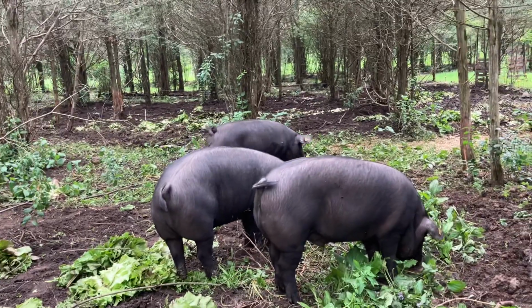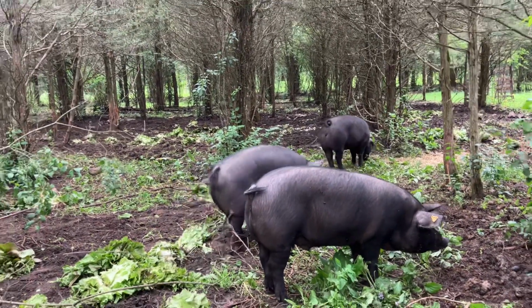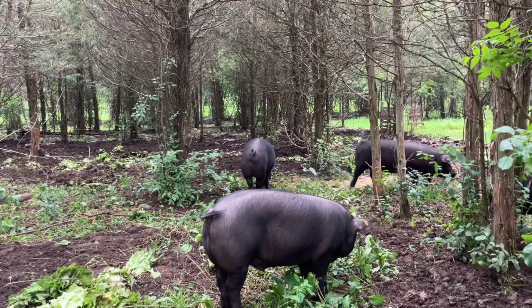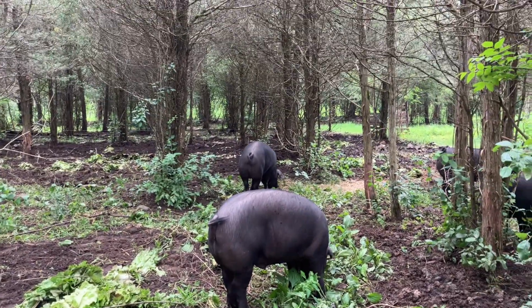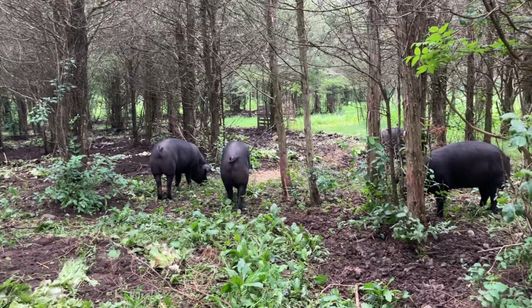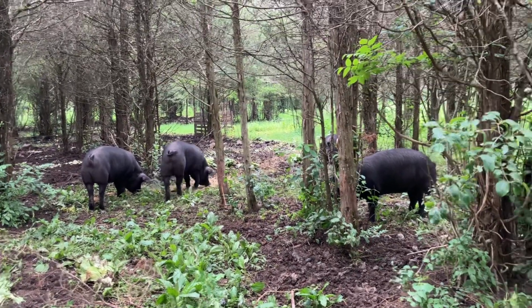I'd probably say that these pigs are getting close to 200 pounds. Finishing weight, we're aiming for 250. Some are definitely going to be going higher than that. And that's great because the people we're providing pork for will take everything that we'll produce. And so with some higher carcass weights, I'm sure they'll be happy about it.